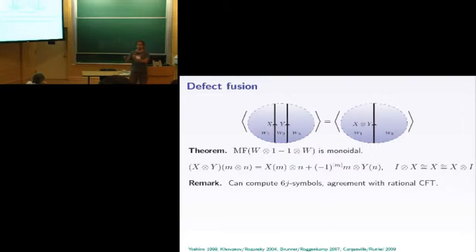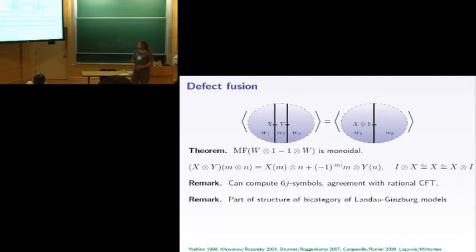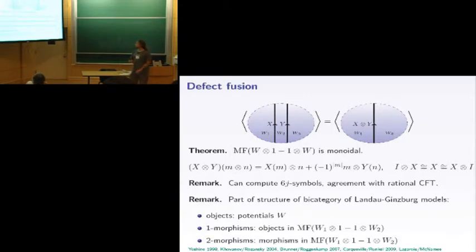And then there's the duality, often referred to as the CFT Landau-Ginzburg correspondence, and we find agreement in these two approaches. One should also mention that this monoidal structure on the category of endo defects, that is where both sides of the defects are described by the same theory, is really just part of a bigger structure of a bicategory, where the objects are theories described by potentials W. The one morphisms are the defects in between, so matrix factorizations, and the two morphisms are the defect fields. This is a structure that is studied in detail by Davydov, mostly in unpublished work.